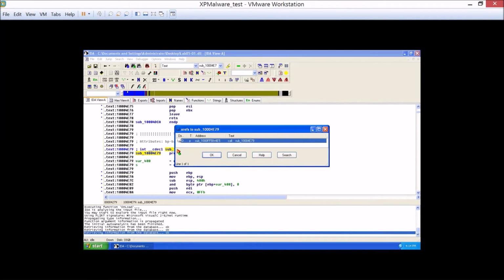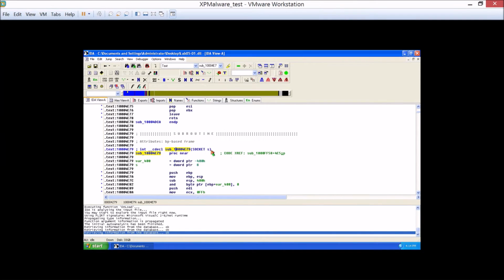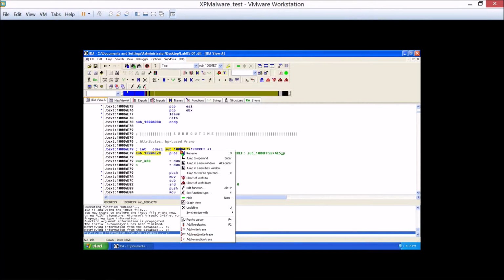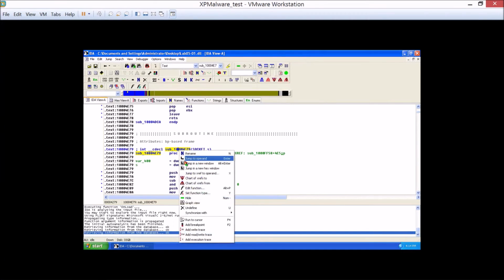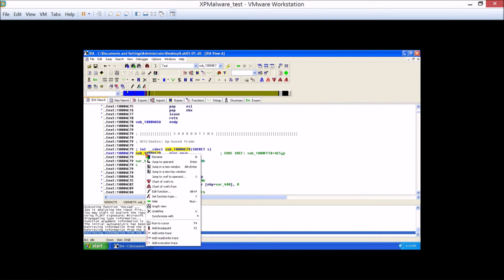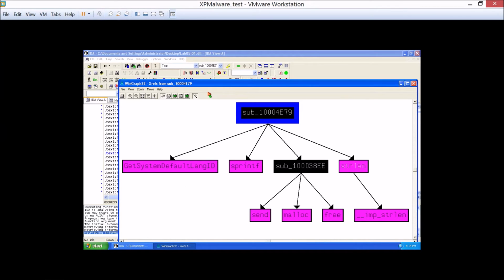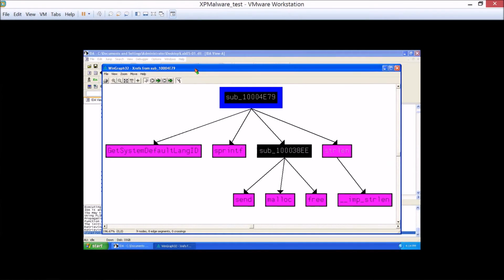I'm going to hit Control X to get cross references. Right now I can say right click and view. Right click. Chart of xrefs from. Okay, this is what they have in the answer.